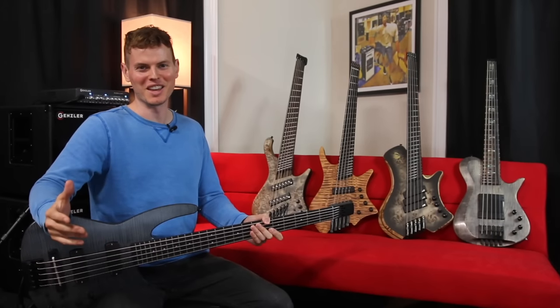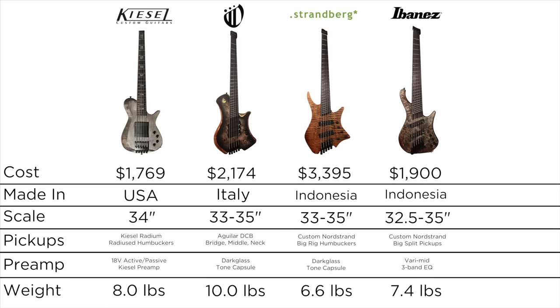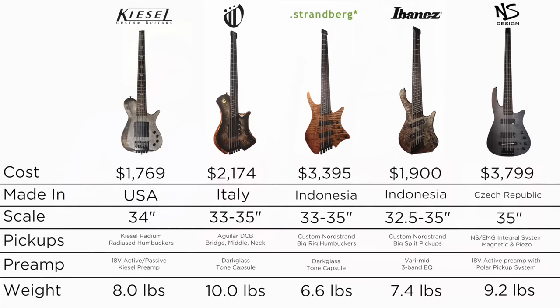Hey, I'm Nate, and today we're having a headless bass battle between a Kiesel Zeus, Overload Achilles, Strandberg Boden, Ibanez EHB-1506MS, and an NS Design CR5. I'm gonna play all of these basses back to back in a mix with other instruments, and then we'll hear all of those same bass parts isolated.